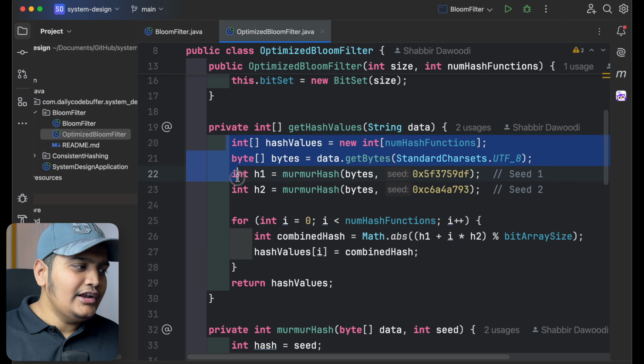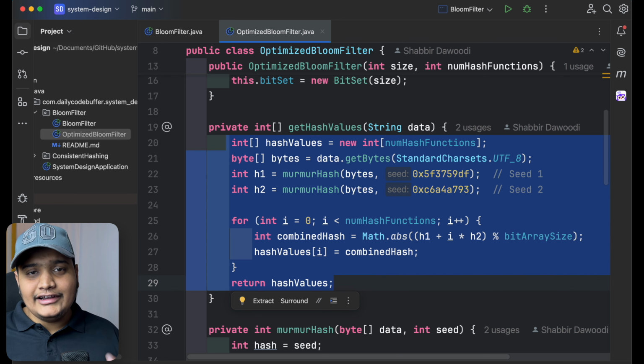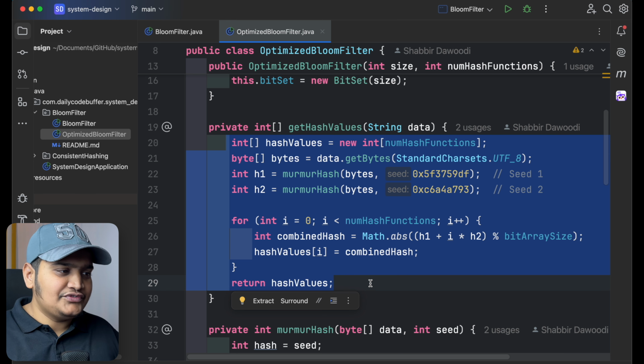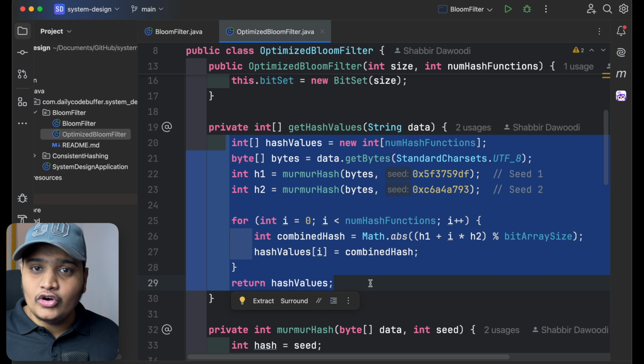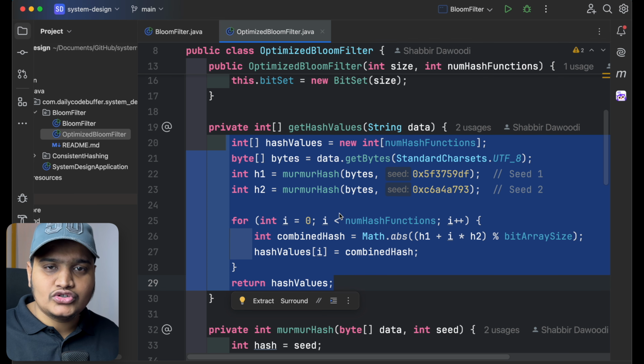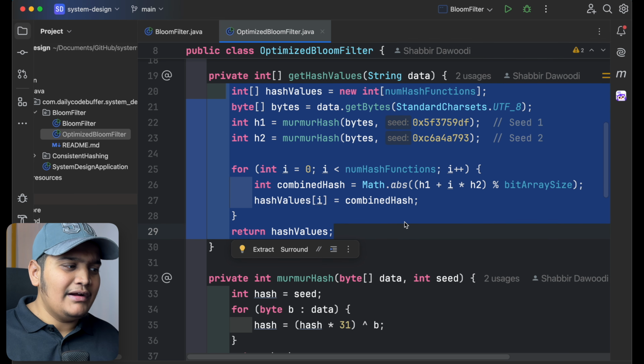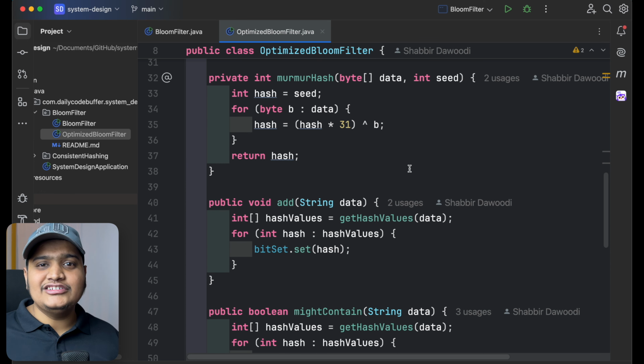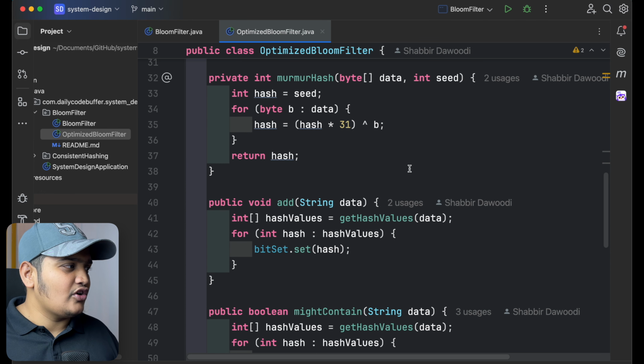Now this is the only important thing that you have to identify based on your requirement. If you are also using the standard hash function, so this is a standard hash function. If you implement this, it should be good enough for you for most cases. Once you implement it, the rest of the things will remain the same. There will be no change in it. It will just work as it is, as we saw in the Bloom filter.